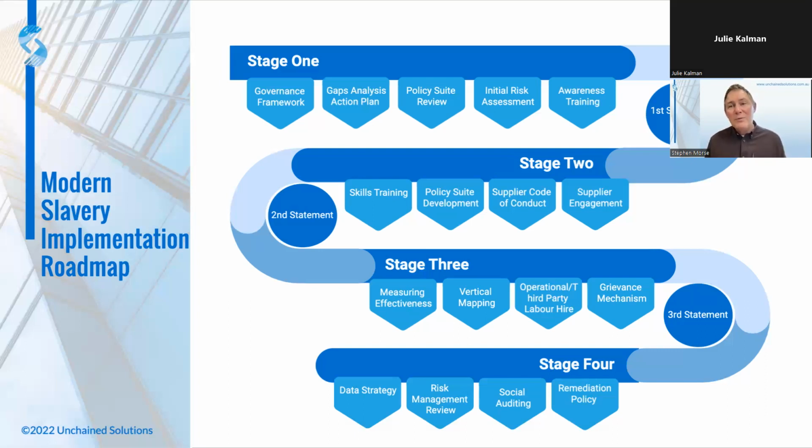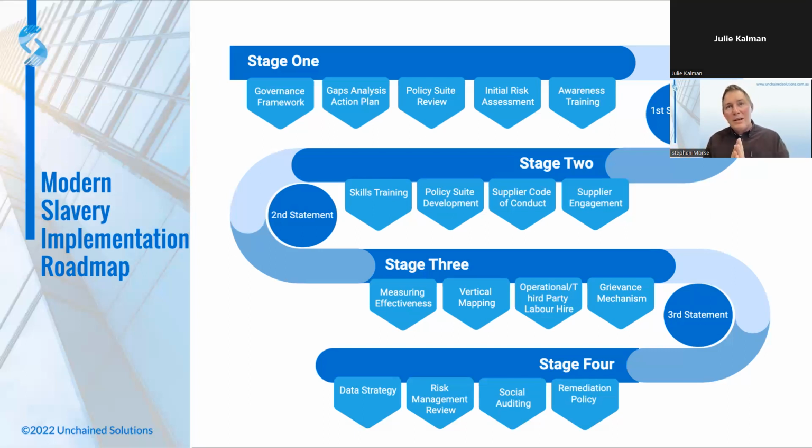The second step would be to do a bit of a deep dive, a bit of an analysis into, well, how ready is a company to actually comply with the legislation? What do they already have in place? There's no point reinventing the wheel when it comes to addressing modern slavery risks. If there are mechanisms and frameworks already in place, how can they be adapted? How can they be enlarged or edited or strengthened to actually address this issue?